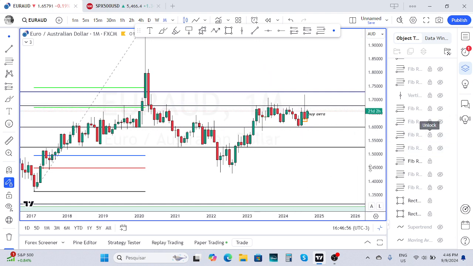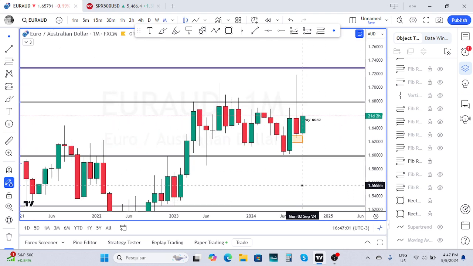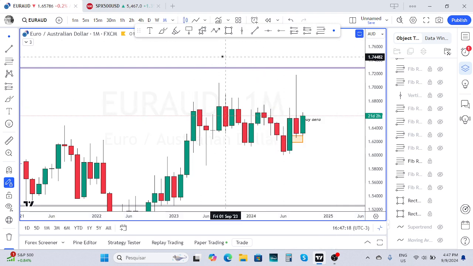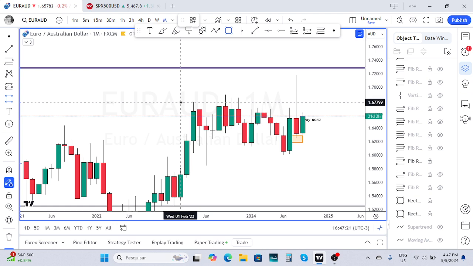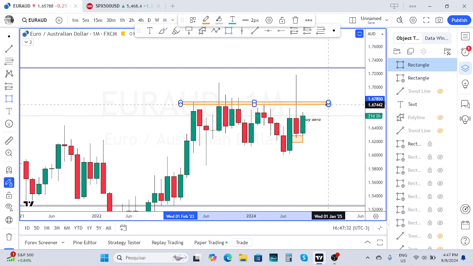So let me take that confirmation Fibonacci off, so I can clearly see right now that we have resistance, support, resistance, support, resistance. So this is a consolidation right now. So what am I going to do? I'm just going to hide these and properly draw out my consolidation on the monthly time frame. I can see a consolidation at this area. I'm going to stick to this, and I'm going to draw another one from here.